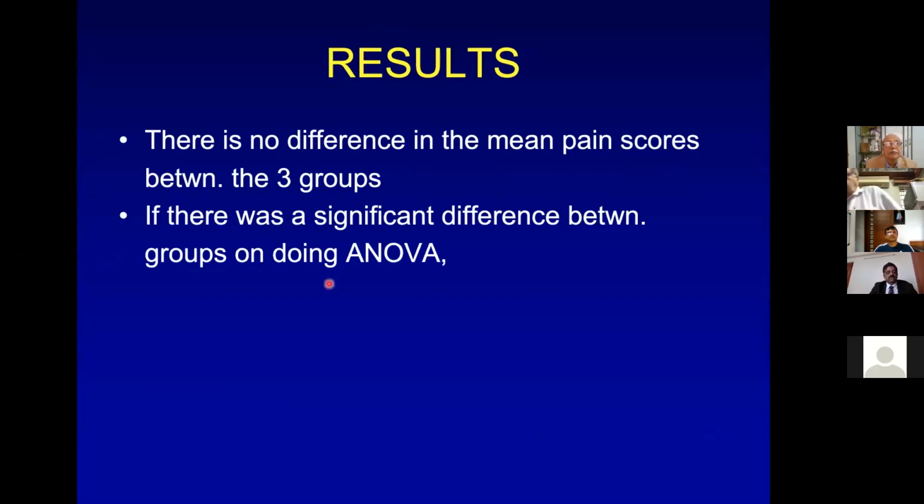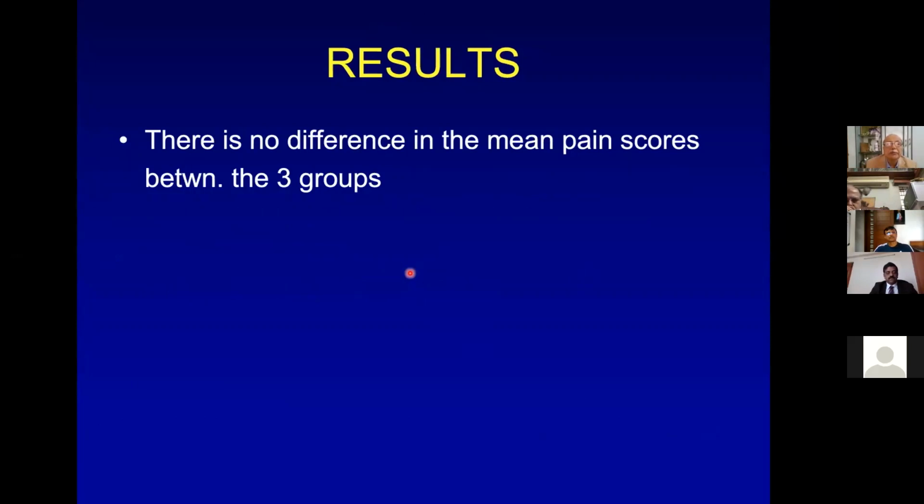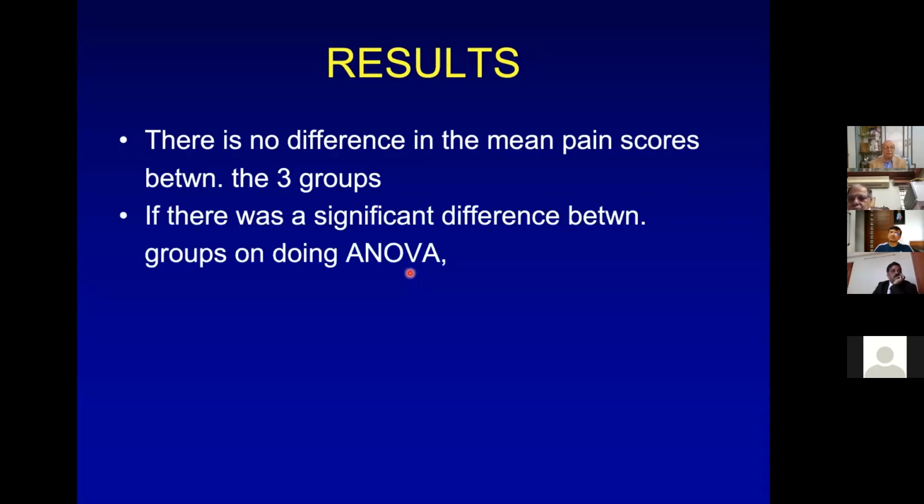If there is a significant difference between the groups on doing ANOVA, it does not tell which groups differ. So right now, I'll go back now. We don't have a difference. On the other hand, if we did get a difference and we got a p-value of, let's say, 0.023, it does not tell us which group is different from the other. Now, by looking at the means for each of those groups, we can kind of guess it, but we should not guess it. And then you have a whole session on post hoc tests tomorrow, so that will be covered there, but I'm going to just mention these names of these tests so that you're familiar with it.